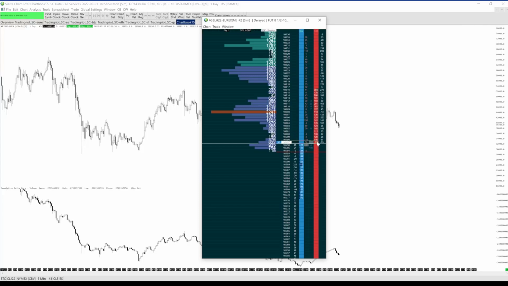If you place the order here, you can see, for example, if you look a little bit higher, there are 356 orders to sell here. If you place your limit order there, you will be last in the line. So if the market then trades to that level and only 200 orders get filled, it means that you just get stuck and don't get filled at all.